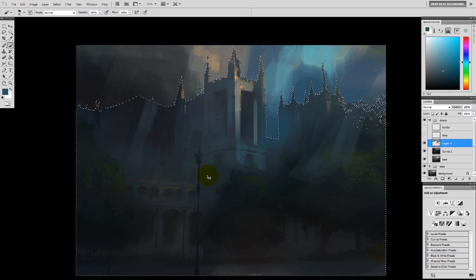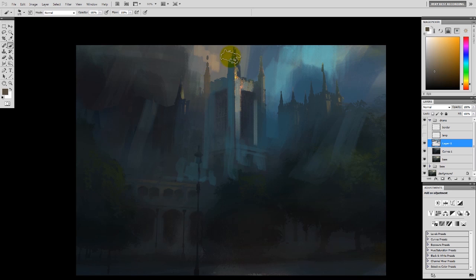Because an important part of this scene is going to be which edges completely disappear into the sky. We're going that far in our emphasis, making some things completely go away so other things can be even more powerful.